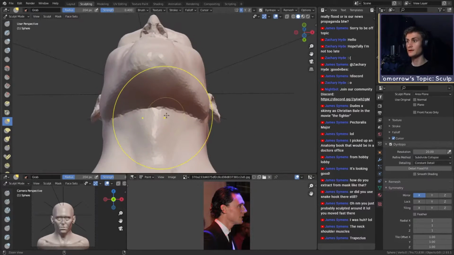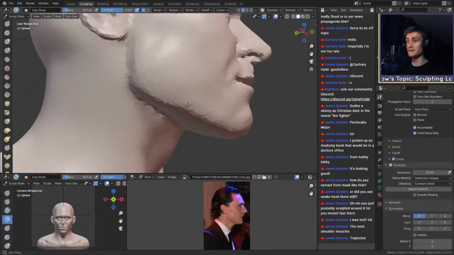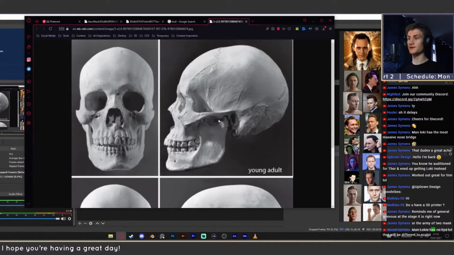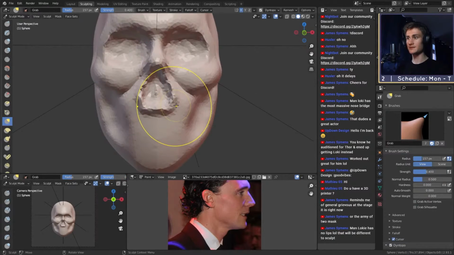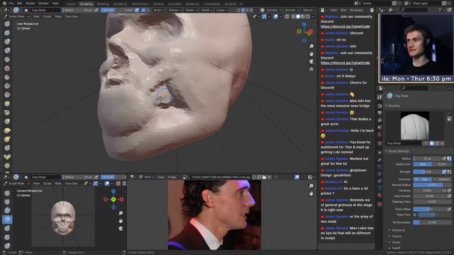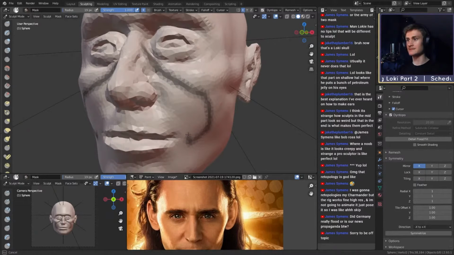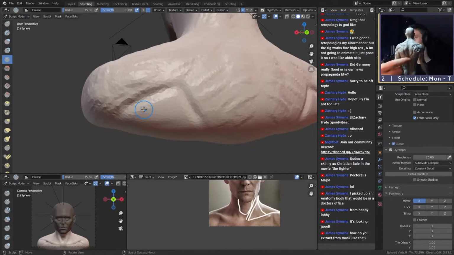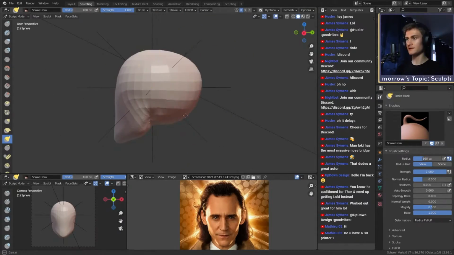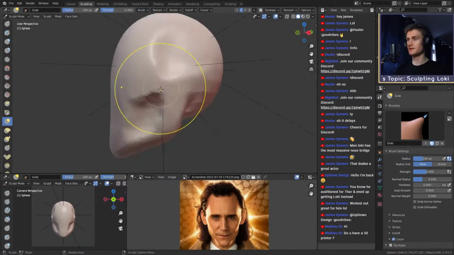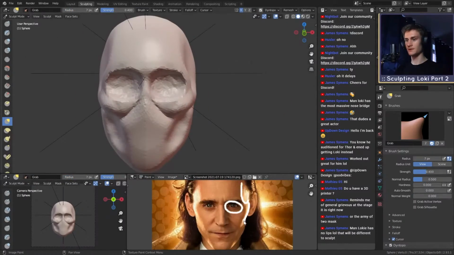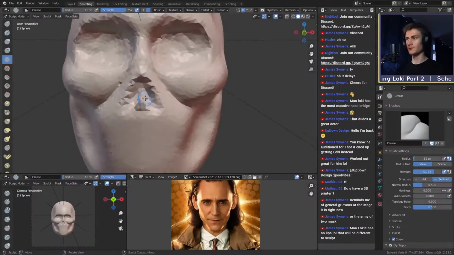In this video, you're going to learn how to create a human head and also the neck in Blender using the sculpting tools. We're going to cover human anatomy when it comes to the bones, the skull and muscles. Same with the fat pads and how to put all of them together. And then also how to create the neck and including all those muscles. On top of that, we're going to cover all the sculpting tools that I use and how I use them. And of course, how I go about my workflow of creating a human character or a human head, human bust, whatever you want to call it.